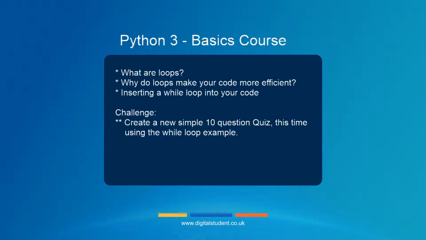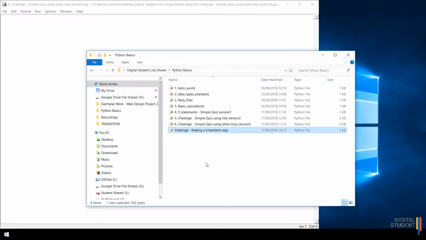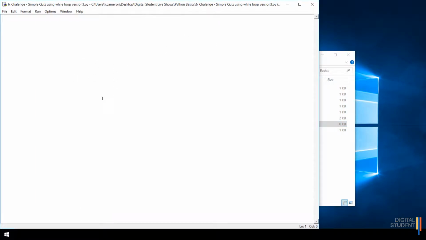I'm just going to show you how to insert a loop into your code. At the end, I would like you to create a new simple quiz, this time using the while loop, and make sure you do have the three versions. So for instance, make sure you have the if statement quiz like I've got here, make sure you've got the list version, and then make sure you've got another one called loops, because later on, when you come back and think, oh god, I remember doing that, but I can't quite remember how to do it, you can come into these, and because they're the most simple basic versions of our code, it should be really easy to decipher. So create that now, and then open up Python, and let's begin.